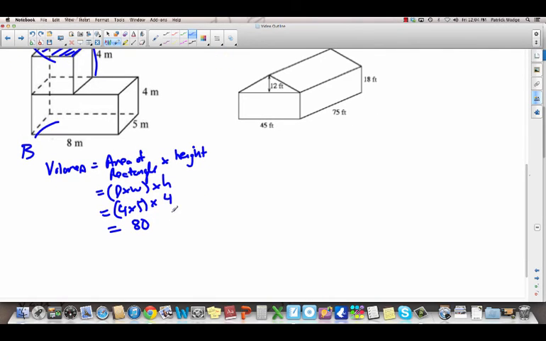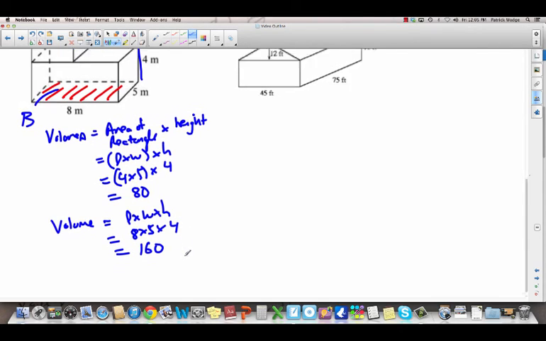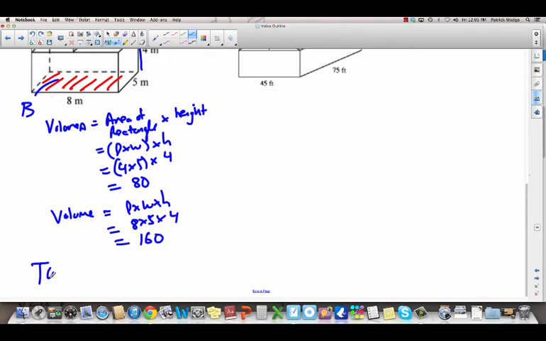Then we have to do the volume of B. Okay, let's skip a step or two. We know it's going to be the same down here, so we know we're going to end up with length times width times height. So in this one, let's take our base to be down here. The dimensions of that one are 8 times 5, and the height of that one is 4. So 8 times 5 is 40, times 4 is 160. And then finally you want to add together A and B. So 80 plus 160, you get 240, and it's meters, so it will now be meters cubed.